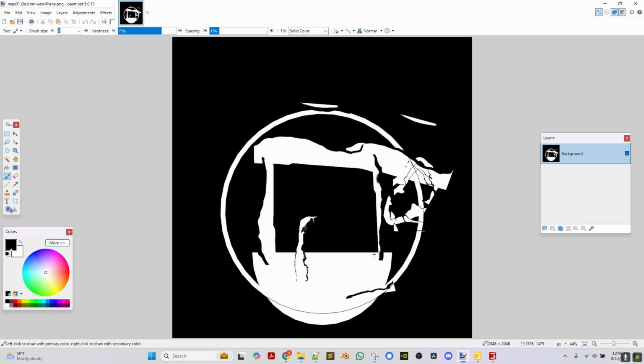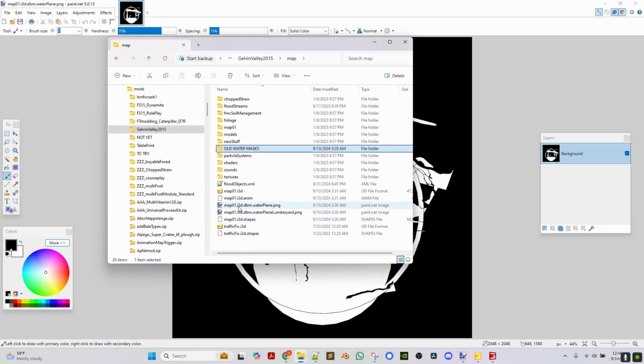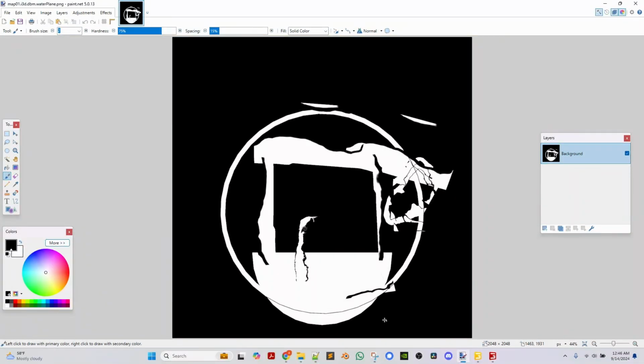And I just kind of wanted to walk through this in case anyone else ever wrestles with water planes. It's not you. It's hard to find information out there on what to do. But apparently to reset the thing, put the water table exactly where you want it in the map. Then come over here, delete the water planes out, totally delete them, and then save the map, and it will give you brand new ones. Kind of cool. But anyway, that's what it looks like now, and this is the flood zone that appears.